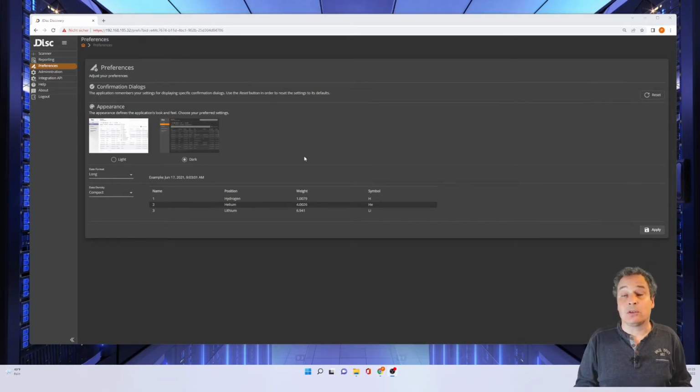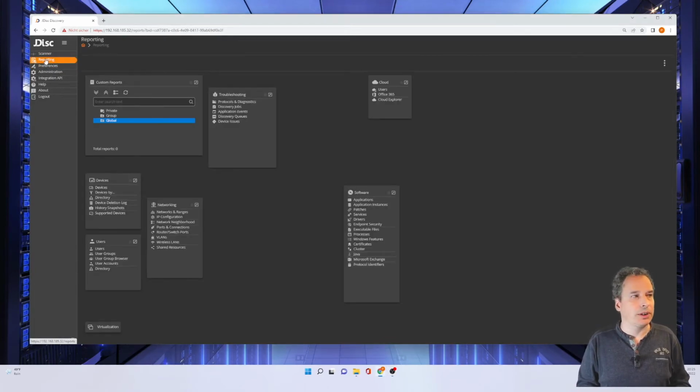But there are some more remarks regarding preferences. So if you, for example, go to the reporting section, we don't cover that today, that's a separate video, but you see there are a couple of these tiles, of these little windows here. So the UI will automatically store all the changes regarding sizing, position, etc. and settings of these windows automatically.